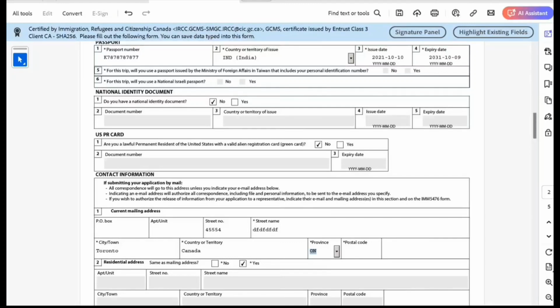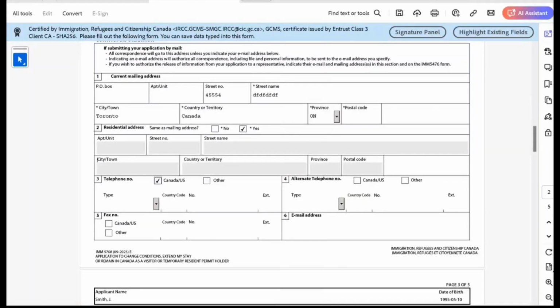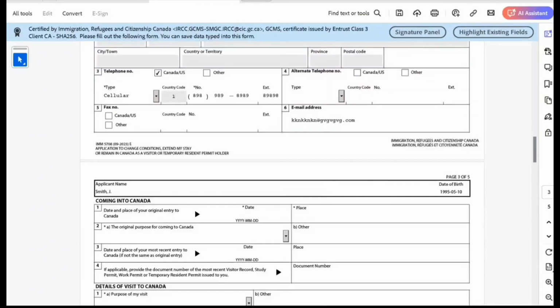Telephone number, he is in Canada, so let's say he has a Canadian number. We have to select the type for sure. Email address is very important. Don't do like me. Provide proper information as I've always said. Anything that you enter, check it 2 times.